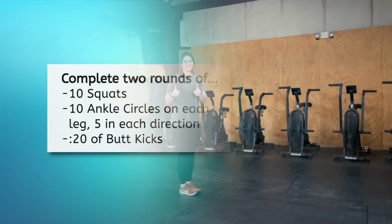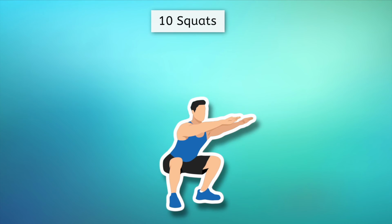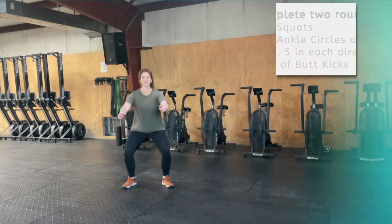Great! Today's lower body warm-up will be 2 rounds of 10 squats, 10 ankle circles on each leg, that is 5 in each direction, and 20 seconds of butt kicks. All right, are you ready? You are going to start with 10 squats. 3, 2, 1, go.